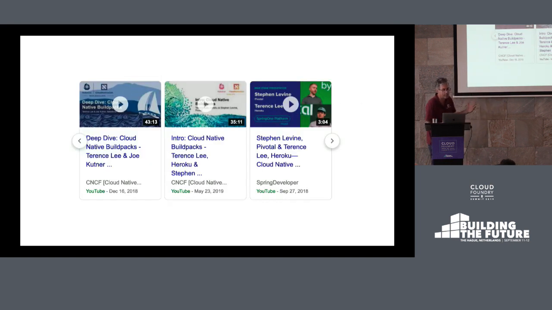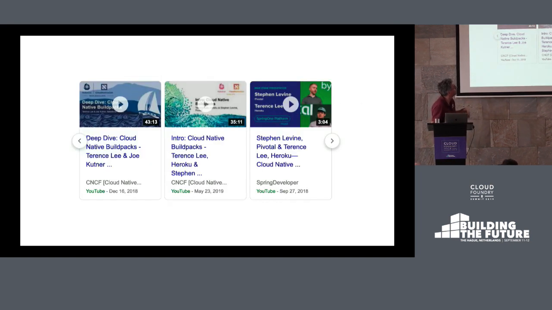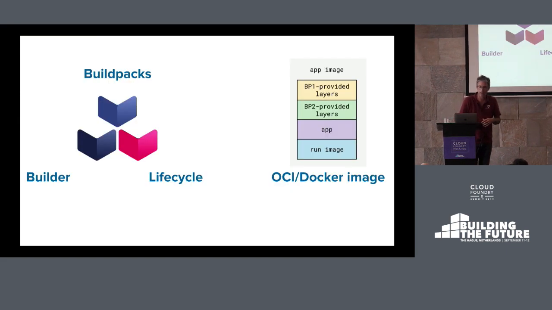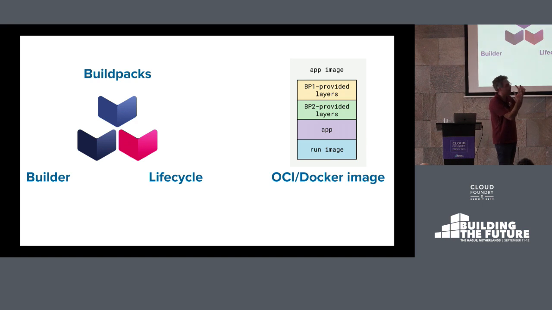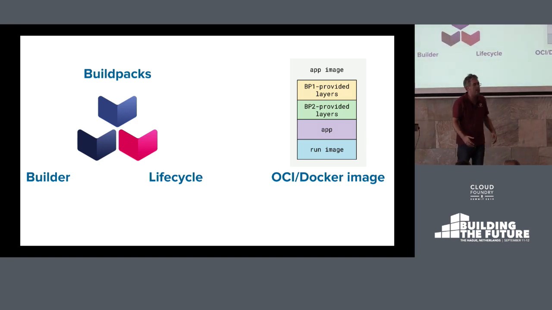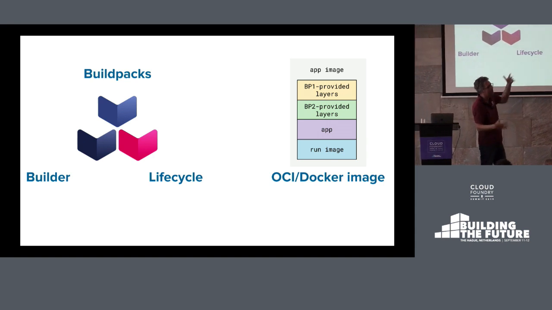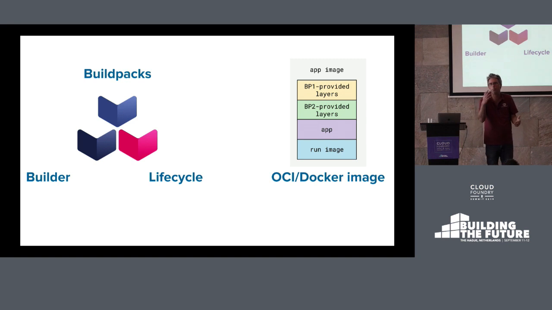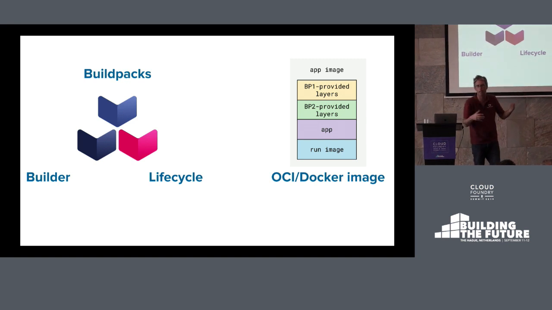There was a lot of content from both Heroku and Pivotal that you can go and watch after this talk. But the gist of it is that we are trying to build this thing on the left, which is to say that we're going to have our app, and there's going to be a base run image, probably some form of Ubuntu or Alpine, something tiny or something big, depending on the dependencies. And then these layers that are more specifically provided by an upstream team who cares about that layer.